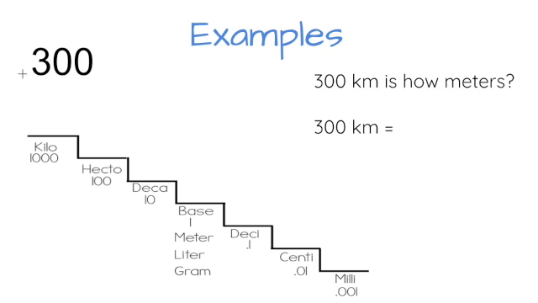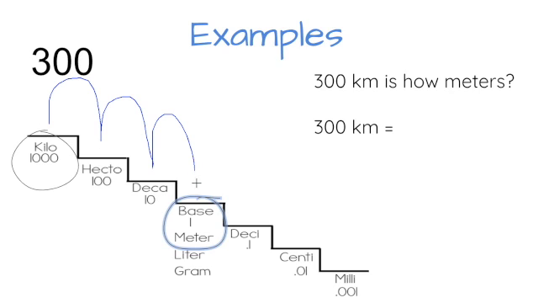We are starting with 300 kilometers is how many meters. So the first thing you have to do is determine where you start. In this instance, we start at kilometers, which is right here. Then you have to determine where you're going. We're going to meters, which is a base unit right here. And so we hop. And we go 1, 2, 3. And that means we move our decimal 3 times. Our decimal right now is imaginary behind our last 0, so you bounce 1, 2, 3, add in your new decimal, and now you add your zeros in.